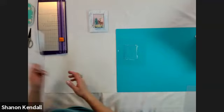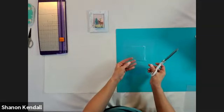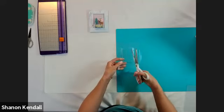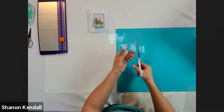Okay, so first thing that we're going to do, we have our mold, and we're going to take our scissors. This plastic is really easy to just cut with scissors. So I'm going to work kind of over here so you guys can see a little bit better on that blue. And I'm just going to cut away about 1/4 to 1/2 inch around my mold that I've made of my box.